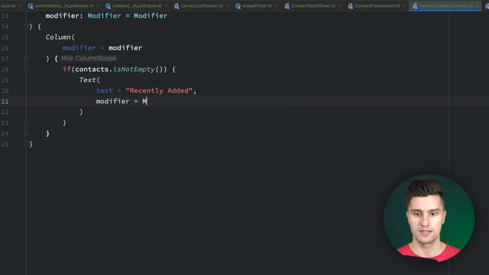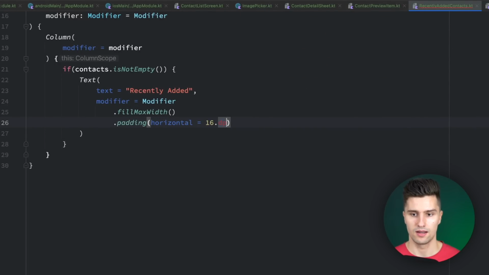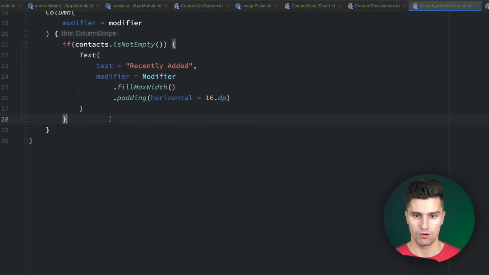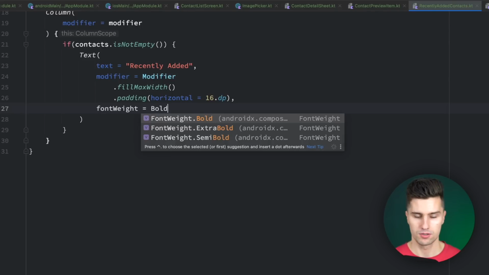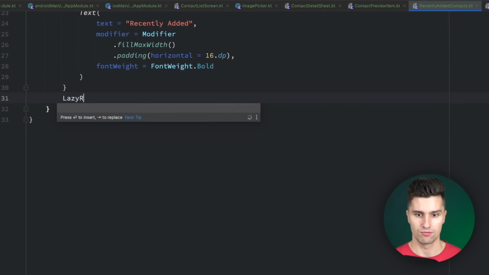The modifier for this text will be modifier fillMaxWidth with padding, only horizontal padding with 16 dp, Alt Enter, and below we want, actually let's also put in a font weight, bold, and below this text we're going to have our lazy row.